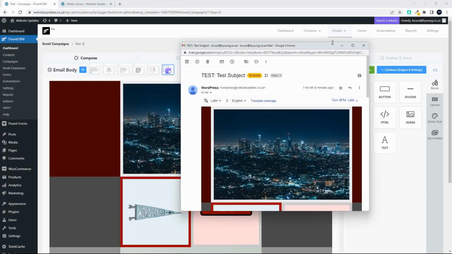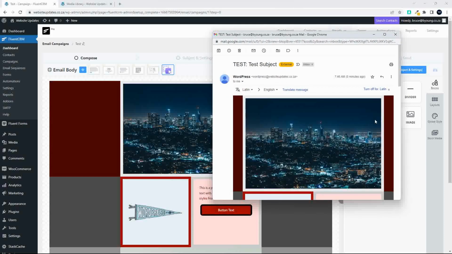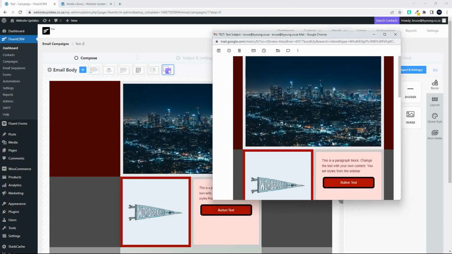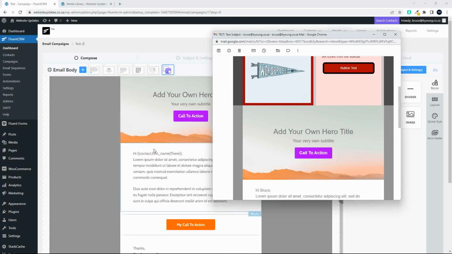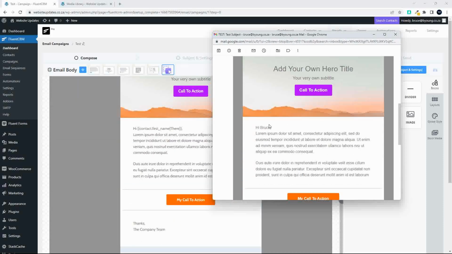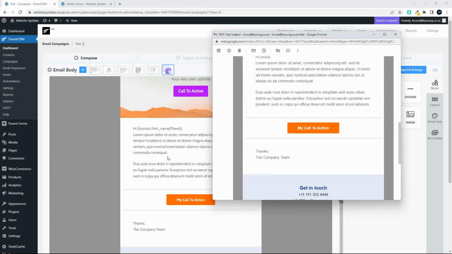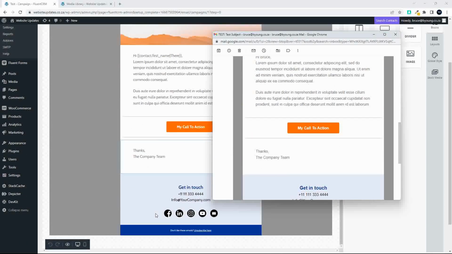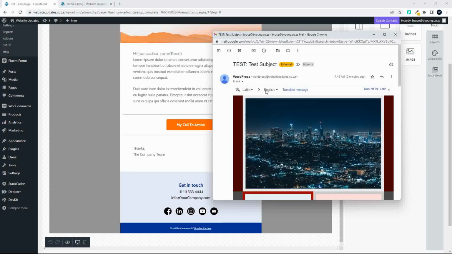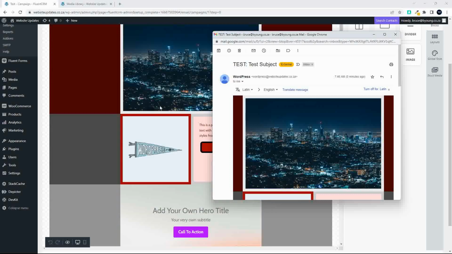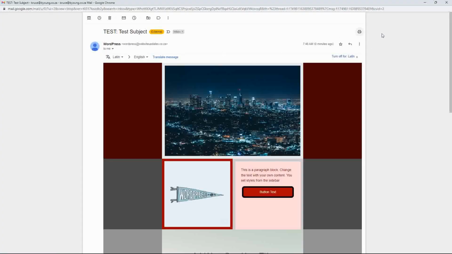Now when I look at the email that was received, I think you'll agree that we pretty much have it, and it even pre-filled my first name and the various details. So yeah, very nicely done. The email received is exactly the same as the email that was sent.